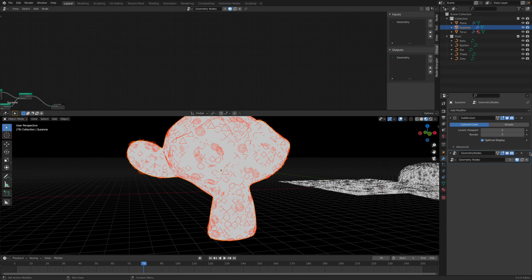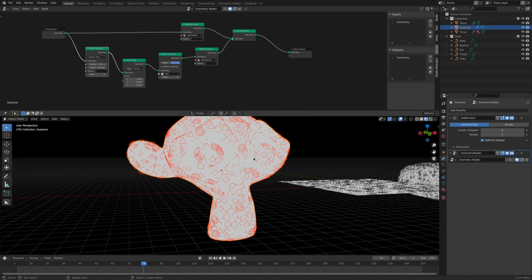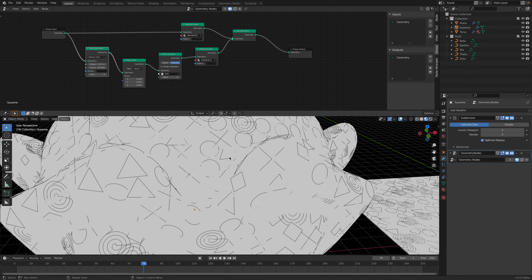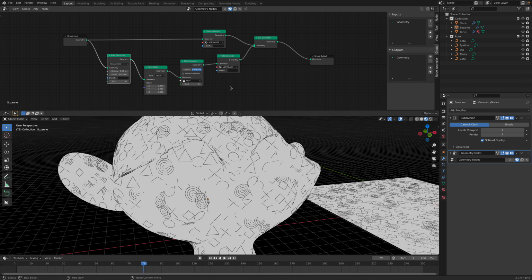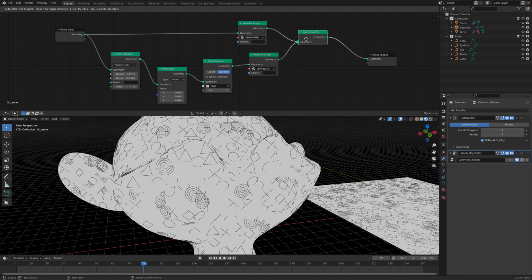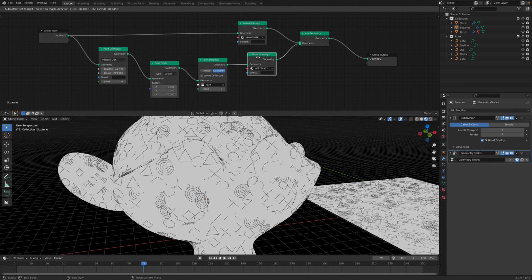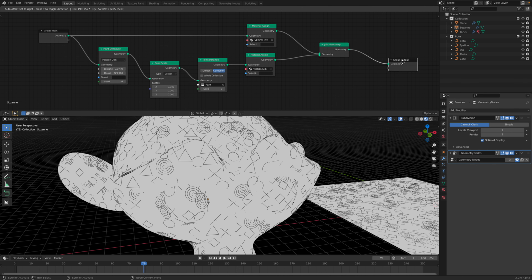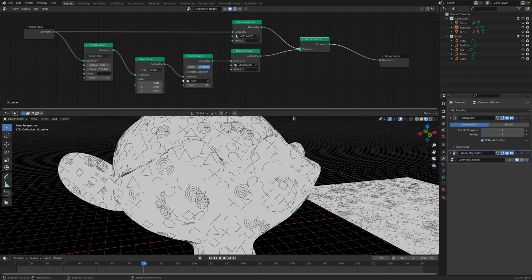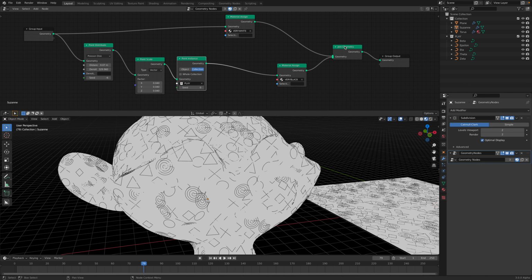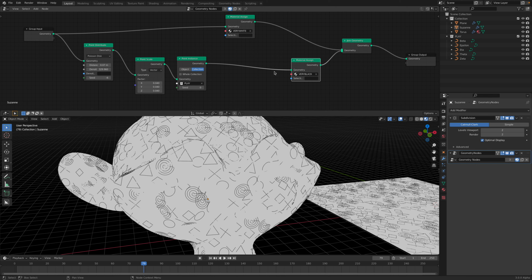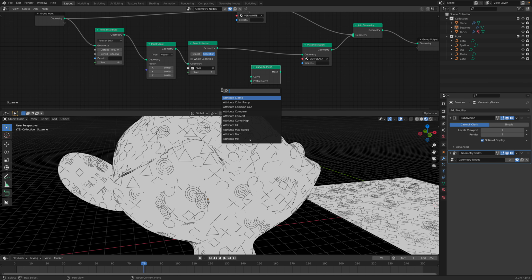Yeah, right. So all these curves, if you bring them into geometry nodes, will actually be respected as actual curves. So this is just curve being instanced, and in order for this to render, you need to convert it into mesh. That's why I baked it on the other one. So in this geometry nodes setup, instancing and assigning the materials, before the join geometry, where the original geometry is coming in, you actually want to turn the instances into real objects. Mesh to curve, I think I use this.